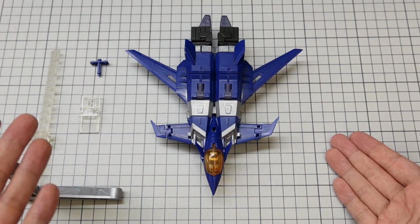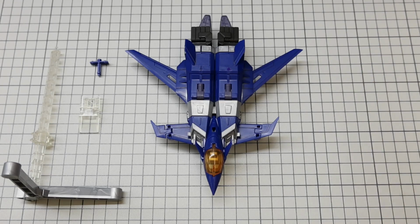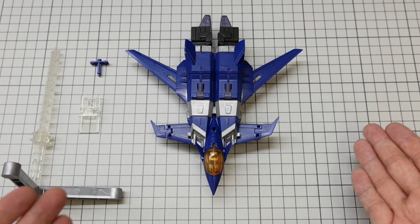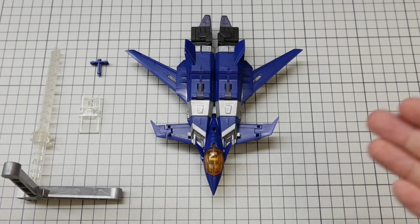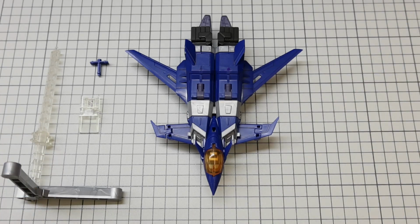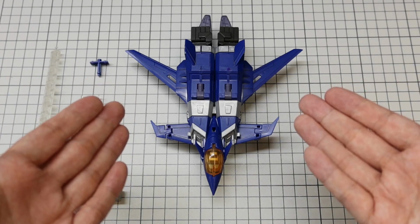This time we will look at the Sky Vitter from SSSS.Gridman. Now I jump ahead to the fourth entry in the Super Minipla line for SSSS.Gridman because of the combinations, to be honest. There would be less part swapping for Gridman to do, and so we start with this.